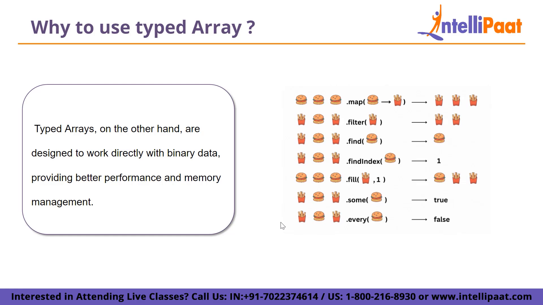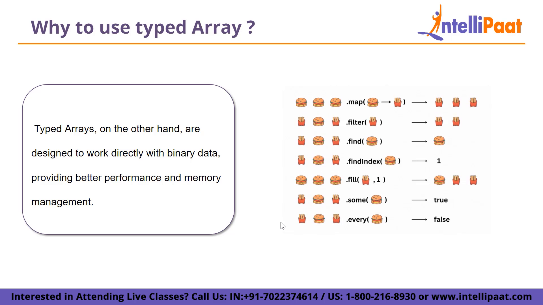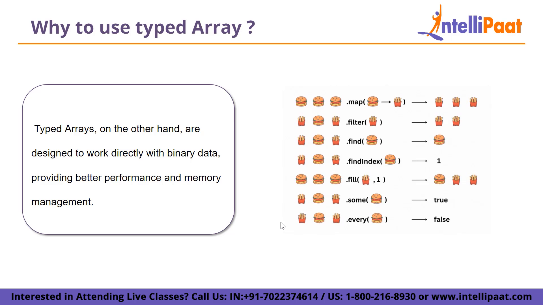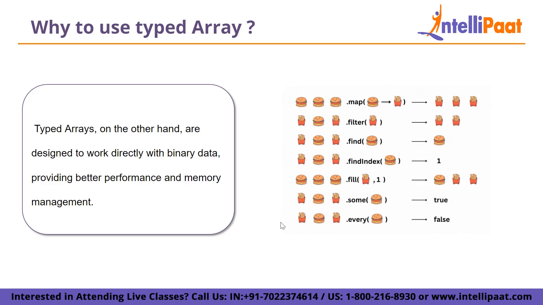Buffers can be implemented using the ArrayBuffer object in JavaScript, and this object represents the chunk of data. To read, write, and manipulate the data we need to use a view. The view is like a window — from different size views we can see different sizes of byte components from the array buffer. This view provides a context where the data type, starting offset, index management and the number of elements can be utilized, thus forming the entire array-like object. We will see more of buffers and views in the hands-on section.